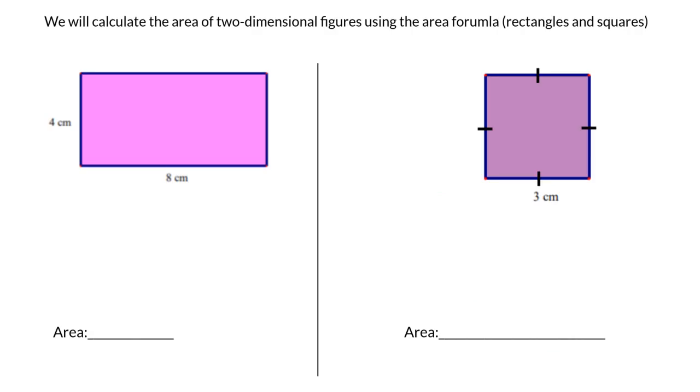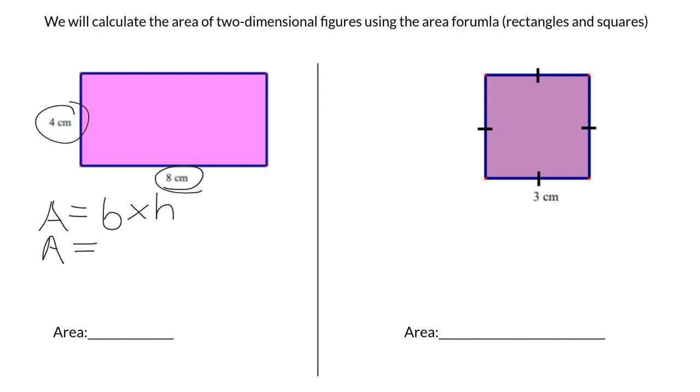Okay, a couple more practice problems on reviewing our area formula for rectangles and squares. We're going to start with this rectangle on the left side of the screen. I'm going to rewrite our formula. And it's called a formula. We can use this for every rectangle or square we see to find the area. Kind of like our formula for finding volume or our formula for finding area of triangles. So area, A stands for area, equals base times height. I'm going to rewrite that by plugging in my base and my height values.